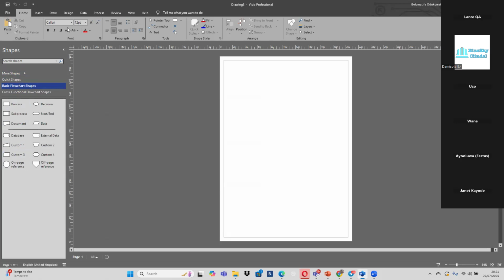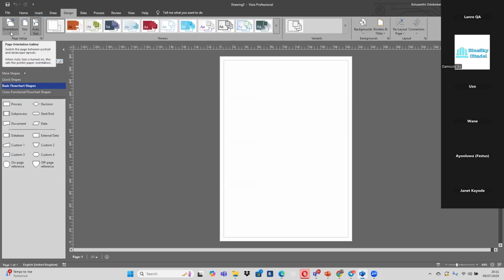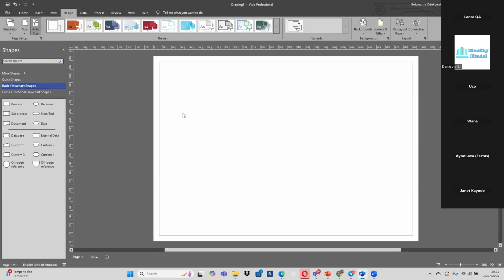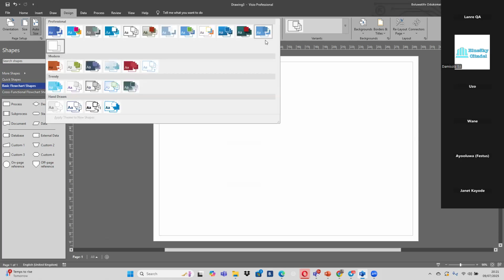Then we go to, I think it's design, then orientation, and change it from portrait to landscape. So this is what you're supposed to see, how your process flow is supposed to look, because you're going to be mapping in swim lanes.